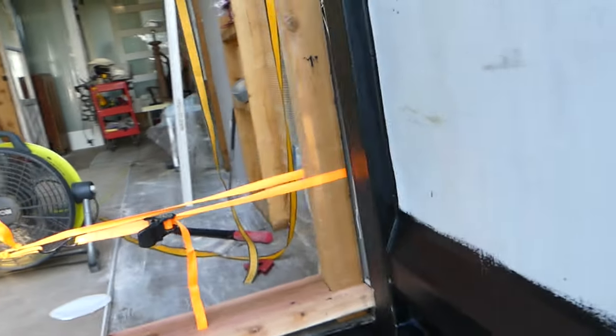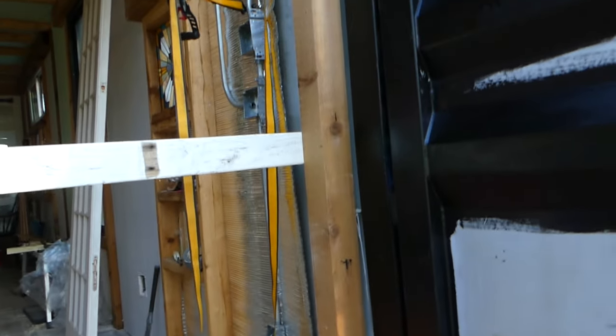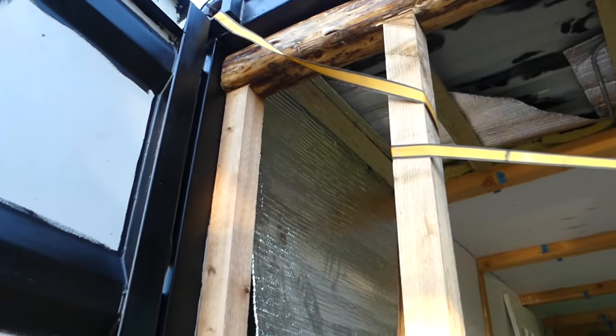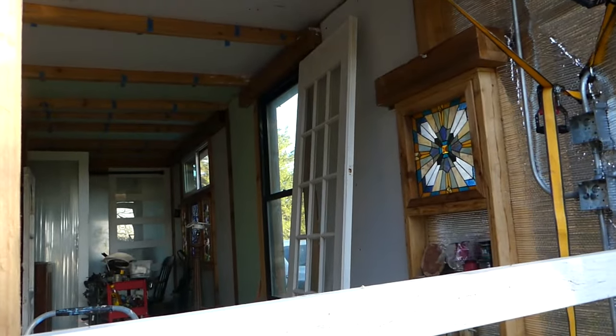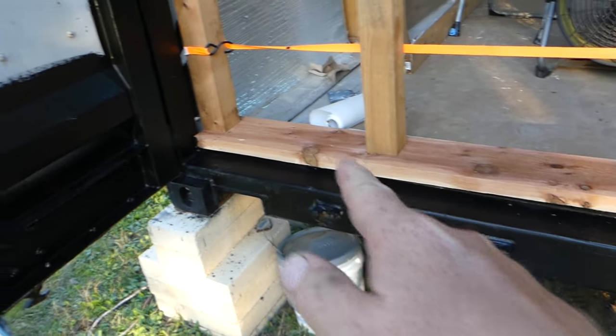So inside, we're running the fan to kind of push the fumes this way because we're sleeping in the front there. So right there, you can see the door post. We've got it in place. That'll be the window. The two 30-inch French doors will be right there. You can see I've got the French doors right there and there. Those will go in this spot. That floor, I'll anchor it when I'm done. So these pockets, we didn't paint those because they'll be planks, right? Big, thick planks that I'll saw up.